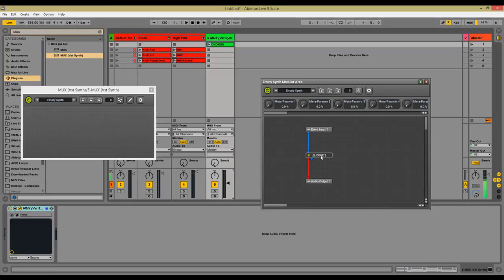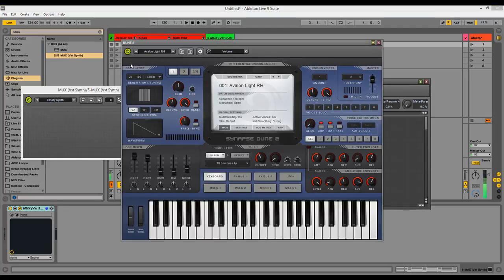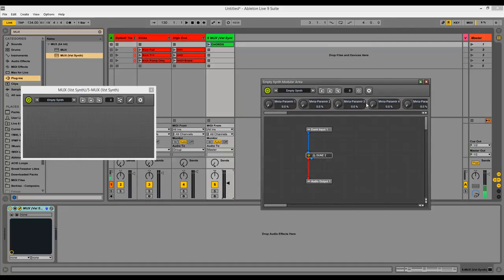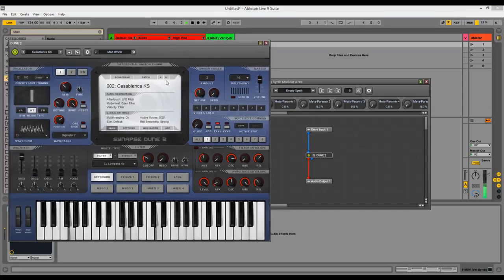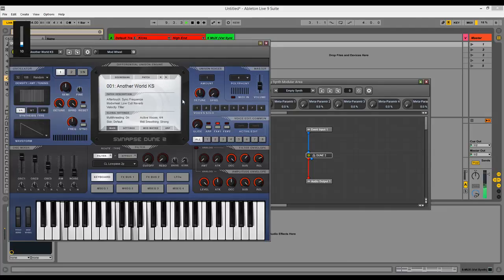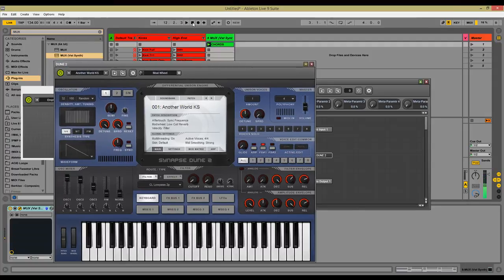So in order to open up the VST, you just double click this and you'll see the VST in a window, and you can just use it as normal. So just grab a pad here. That probably sounds pretty good. And when I start playing, that's what it sounds like. So I could probably try a different one here. So that's the synthesizer. So I'll just hit stop.